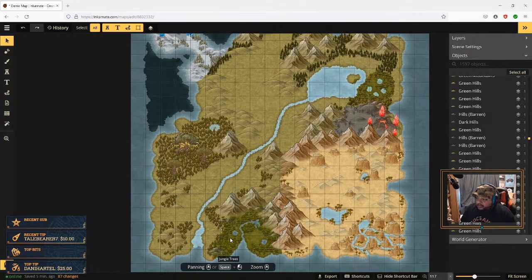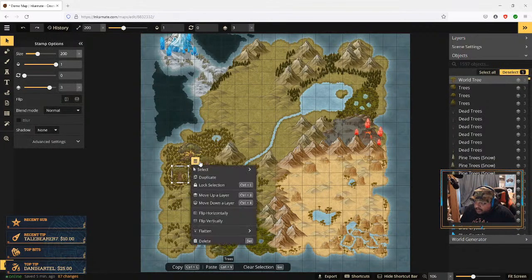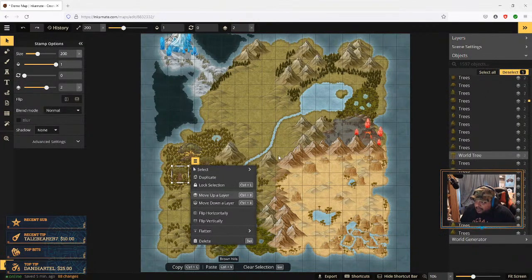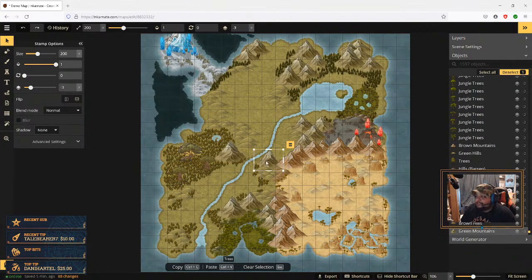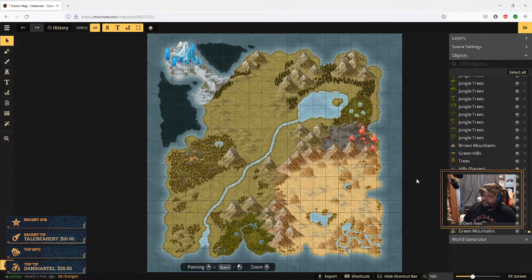A little bit of work down here in the jungle area. We added a small river, and there's just a few little quality of life improvements down there. More hills. Developed this whole forested area up here. Got some world trees going on. This world tree needs to go down a layer. There we go. So it's underneath the grid. And yeah, just a lot of general improvements. So it's been a really productive mapping period today. A lot of good stuff happened.